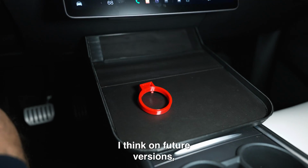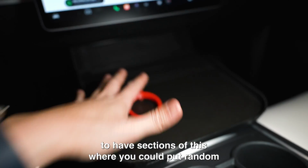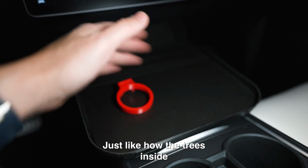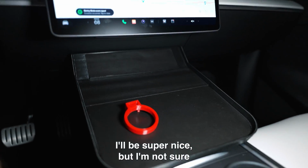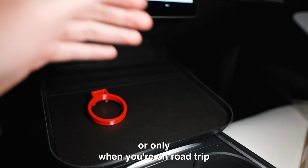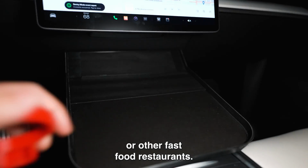I think on future versions, if they do make upgraded ones, it'd be nice to have sections of this where you could put random items like a phone, just like how the trays inside this console have sections as well. That'd be super nice, but I'm not sure if you're supposed to use this all the time when you're driving, or only on road trip stops for when you're eating McDonald's or other fast food.